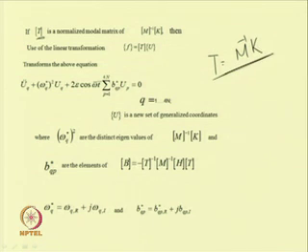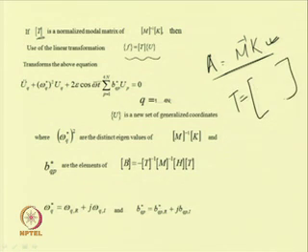Now, by finding the eigenvalues of this dynamic matrix, that is M inverse k, one can get the eigenvectors and eigenvalues. Assuming these are distinct, one can transform the original equation to another form, that is the uncoupled form, by taking this transformation: f equal to T into u, where T is the normalized modal matrix. Let us say A is M inverse k. So, we can find the eigenvectors. T is the modal matrix which contains the eigenvectors corresponding to different modes. So, T is a normalized modal matrix.